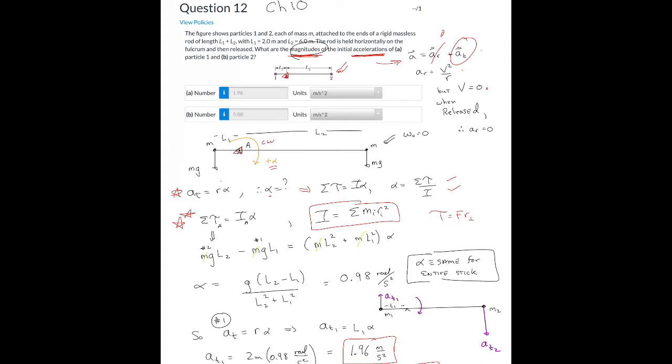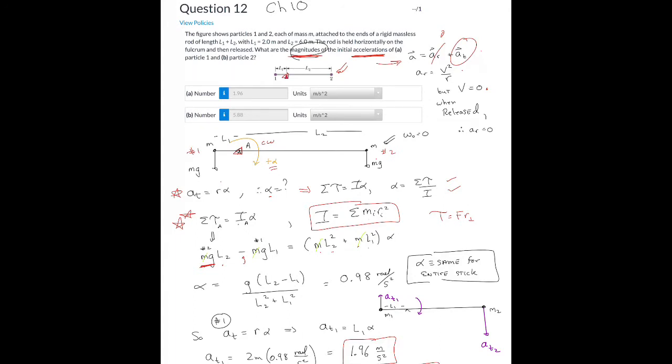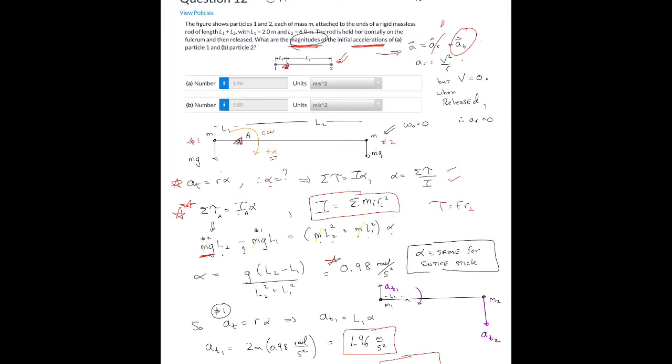Since clockwise is positive, I look to see which object's force applies the clockwise torque. This is number 1, this is number 2. Number 2, M2 g, exerts a clockwise torque. So there's the force M2 g, I'm just calling it M because the masses are the same, and its moment arm is L2. Number 1 exerts a counterclockwise torque, so its torque is negative. Then the moment of inertia is the sum of m r squared: mass 2 times the distance out to number 2 squared from the axis of rotation, plus mass 1 times the distance out to number 1 squared, times alpha. Then just cancel out the m's and solve this for alpha. I put in the variables, and it gives me the angular acceleration. And remember, that's for any part of the stick. Obviously not the axis, but any point on the stick has the same omega and the same alpha.